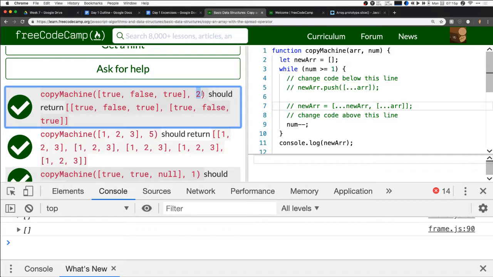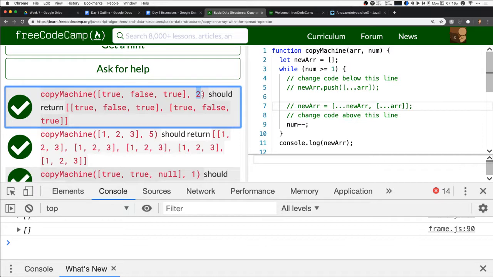That's not what we want. We don't want this to be an empty array. So what we do is we do a spread operator. And what that spread operator is going to do is it's going to say, instead of taking this array and dumping it in here, take whatever the values of this array are and dump them in here.